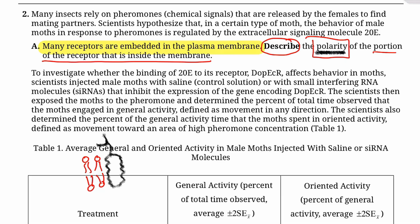So we're assuming we're talking about the rest of the protein. And for it to be able to work in the interior, or at least span the length of a cell membrane that has a huge hydrophobic area in the middle because of those lipid tails, we should expect that for this to sit in here, the attractive forces in the interior should also be hydrophobic, as like dissolves like. So it's as simple as that. So I would say that the polarity of the portion of the receptor is going to be nonpolar so that it can interact and stay in that area. Okay, and often the area here would be polar, so it kind of fixes itself in that area. But they're talking about the portion of the receptor that's inside the membrane. Inside the membrane is hydrophobic.